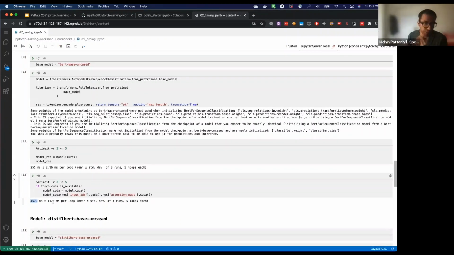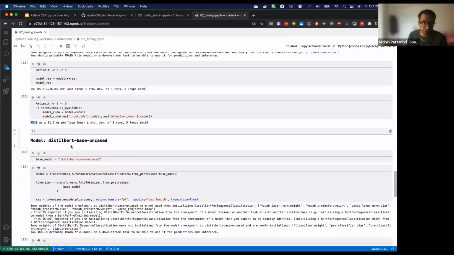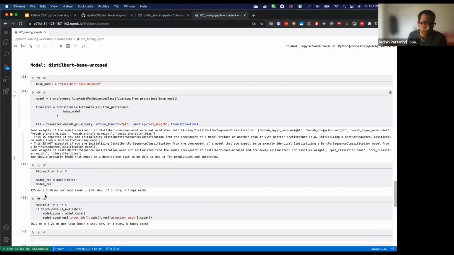We see some improvement and we're getting closer for BERT base, but it's still a little bit on the large end. Now, if we use a distilled BERT model, we go to 125 milliseconds on the CPU and 26 milliseconds on the GPU, and this is without any optimizations. So now we're getting a little bit closer to the SLA that we need to meet.